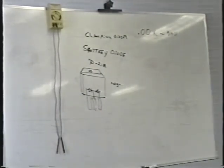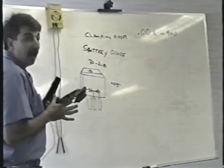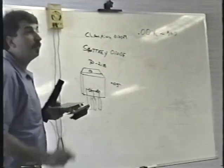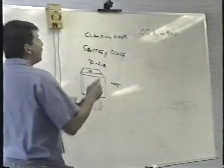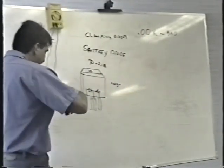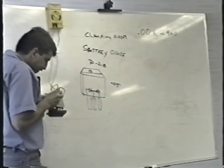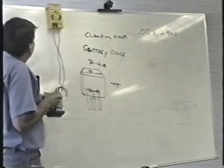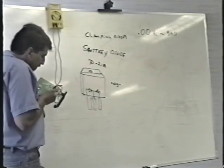Try that. What do you see? What did you get, Tony? Did you try it? 0.05? Yeah, 0.05. So you would go, whoa, 0.05, that's bad. That's way bad. But because it's in circuit, that's a good reading, actually. If it really is bad, it'll say 0.00 something. So that's a really cool shortcut. Like on this one, I get 0.09. It depends on the model.